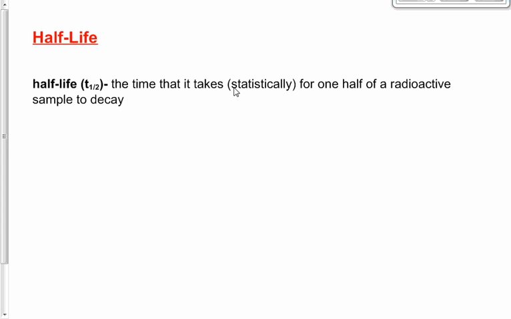The bigger the sample size, the more statistics work. If we have 100 coins, we're going to end up pretty close to 50% left after one half-life. If we have 1,000 coins, it's statistically probably going to be closer to 50%. If we have 1,000,000 coins, it's going to be really, really close to 50% that we have left. Now, it's possible to have 2% left after one half-life, but the bigger the sample size, the more unlikely that becomes. When we're talking about radioactive nuclei, if the half-life of something is 5 years, after 5 years, you're probably going to have 50% of it left, if the sample size is big enough. But we don't really know. We don't know until after the fact what we really have left. All we can do before the fact is make predictions based on probability, based on statistics.